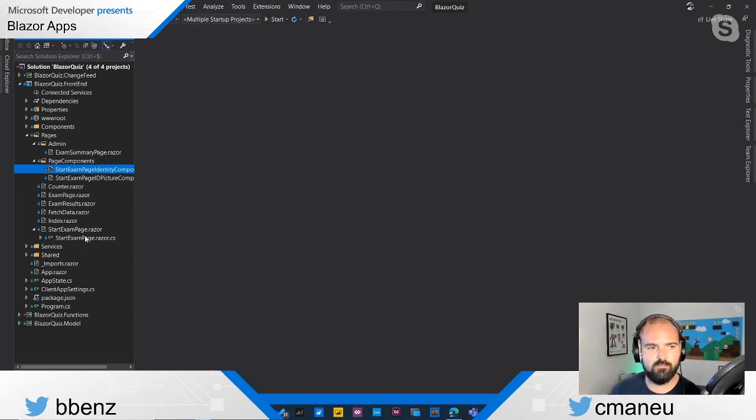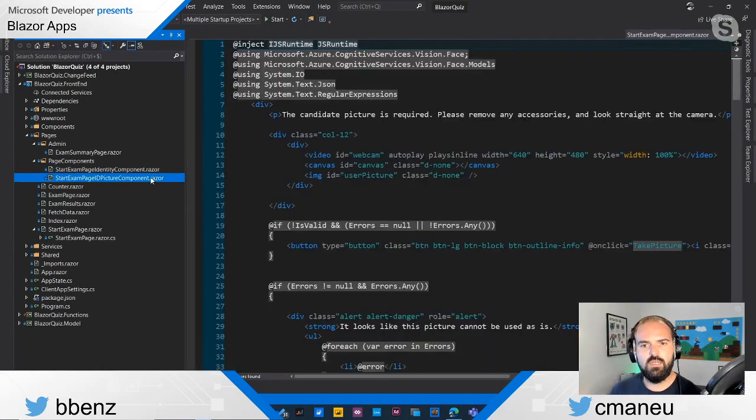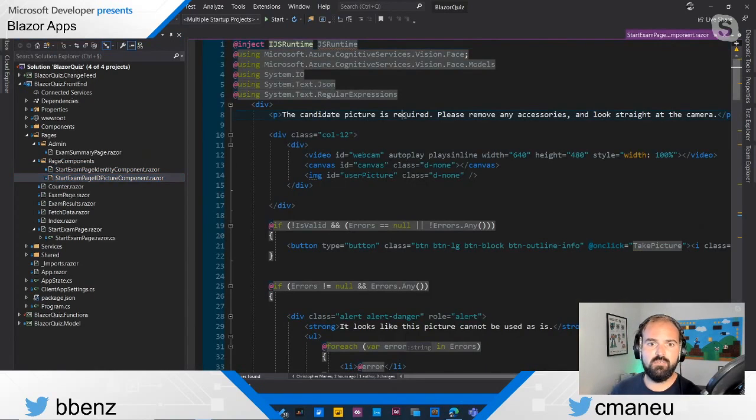And then the idea is not to stream everything from the JavaScript world to the C# world. You will see why in a minute. So basically, when I'm displaying the camera, everything is done on the JavaScript side, and only when I'm taking a picture, I'm doing some communication or some interrupt between the Blazor world and the JavaScript world. Because this is quite a complex experience to manage, again, I've created a specific component to do all of this, including calling the Azure Cognitive Services.